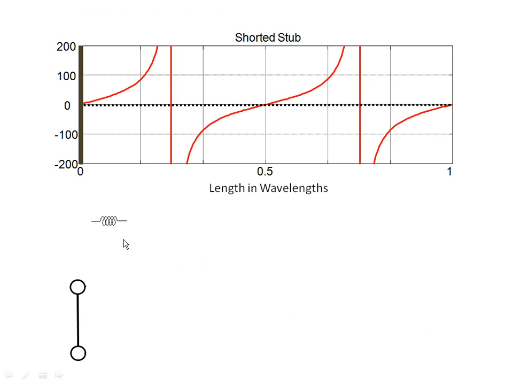So let's take a look at how this works, because I know this can be a little bit confusing in that last explanation. So what we're going to do here is we're going to take a section of transmission line, and we're going to put a short. That short is this vertical line I've drawn right here. And we're going to essentially see what happens as we move that length in the line. So as this short circuit gets longer and longer, what does it look like? Well, we know it starts off with very short length, and positive, and is an inductor right here. So it's essentially a very small inductor.